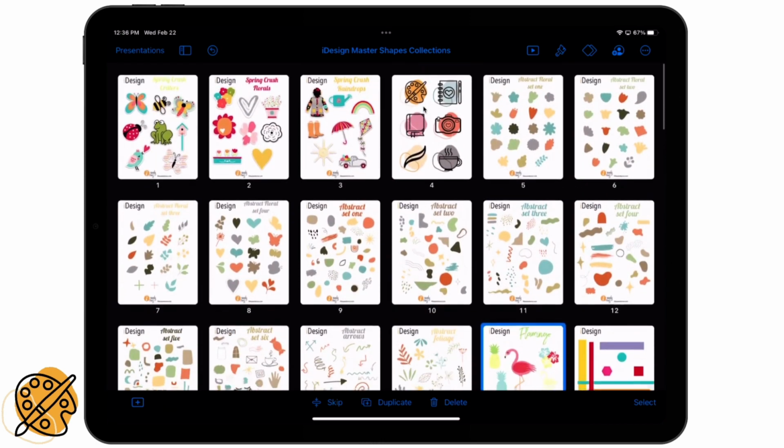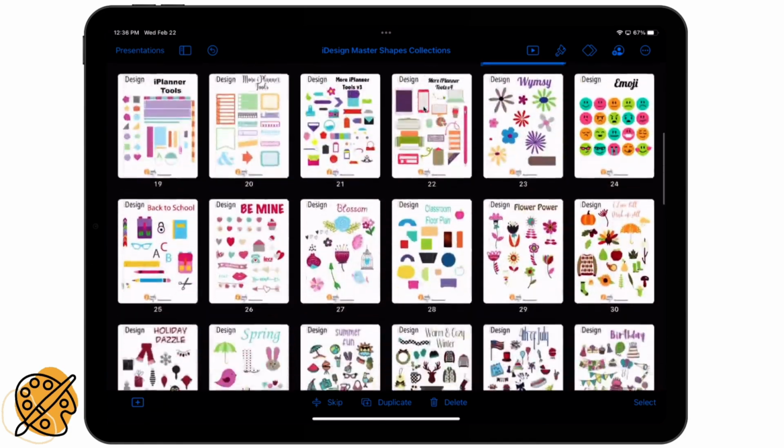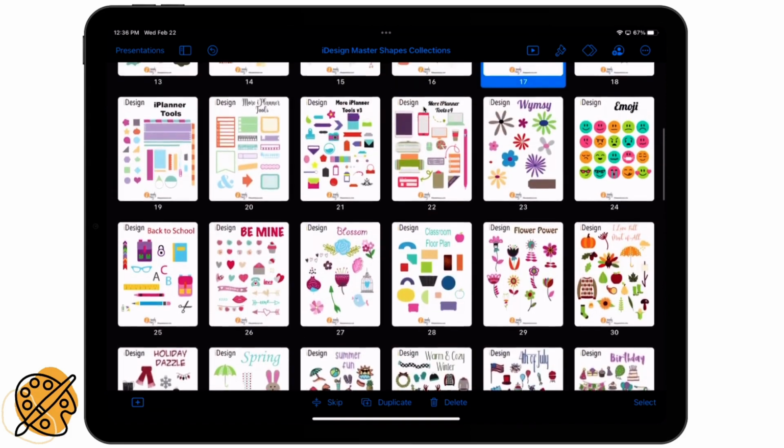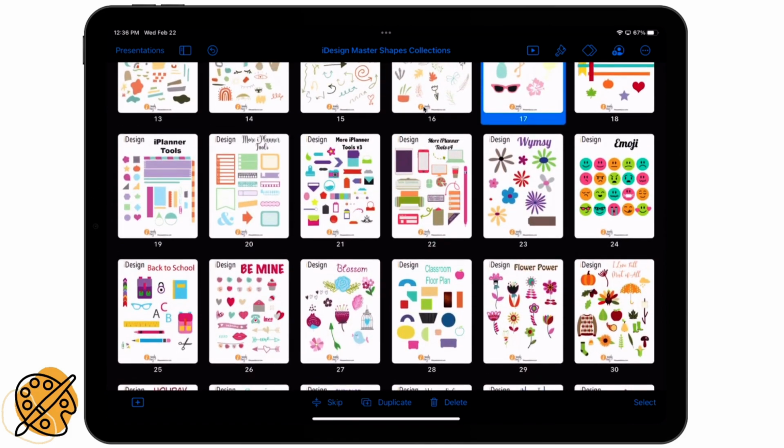So that's why it's so handy to be able to have them all in one place and be able to browse, because I forget what I have when I kept them in separate files, because they come like this as a set. And the way I was designing is a presentation for every single one of these. And so I would have to scroll and open one of them and then copy what I wanted and then go to my design board and paste it onto my design board. And then I'd have to go back and browse all my presentations again. And then when I found something that I wanted to use, I'd have to open it up.